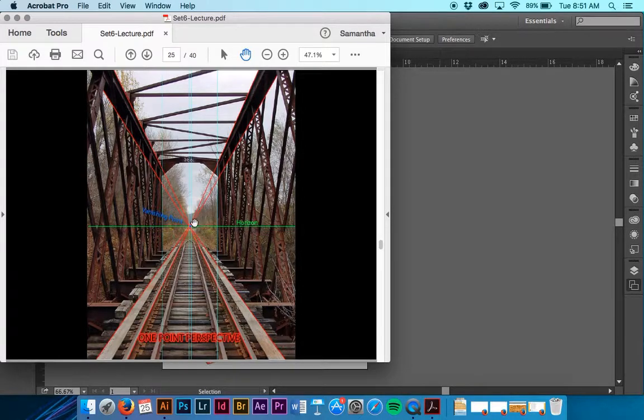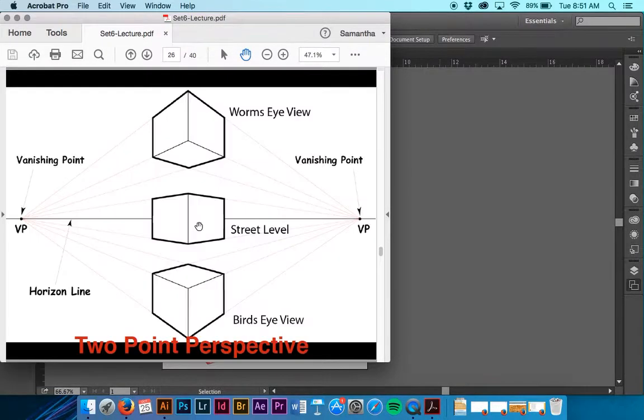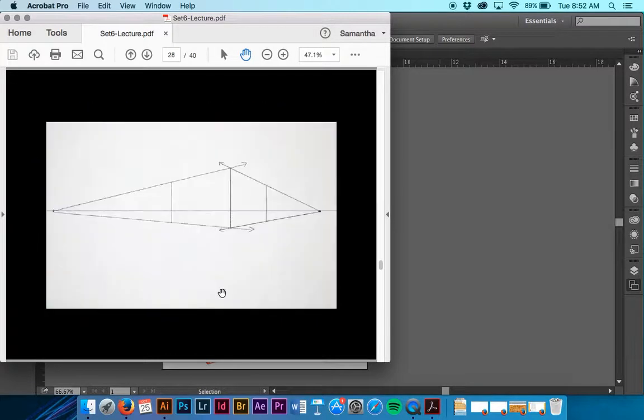Horizon point, vanishing points, and all of these lines are lining up. And this one has a lot of great lines to help emphasize that look. This helps you draw 2-point perspective. There are 2 vanishing points. Then there's the worm's eye view up top, the bird's eye view underneath, and then the straight level, and everything's pulling off. 1 point is easier than 2-point perspective, so keep that in mind.